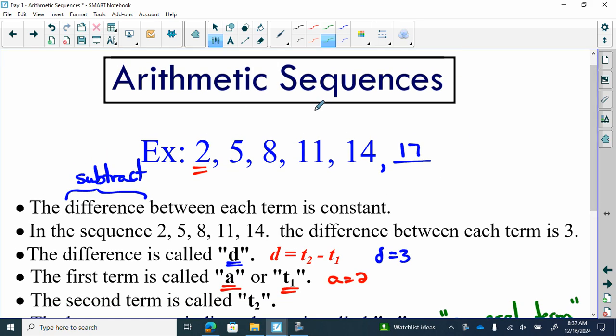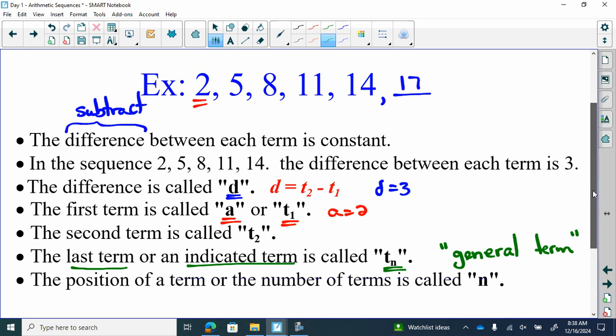Okay, for arithmetic sequences, the difference between each term is a constant. So if I take term 2 subtract term 1, or term 3 subtract term 2, term 4 subtract term 3, and so on, if I get a constant, you're dealing with an arithmetic sequence. Most people look at this and I say, what's the pattern with those numbers? When I asked that a minute ago, you folks said you're adding 3 each time. And that's true. But to figure out what that common difference is, you have to subtract. Difference is the answer you get when you subtract. And it has to be constant between every term.